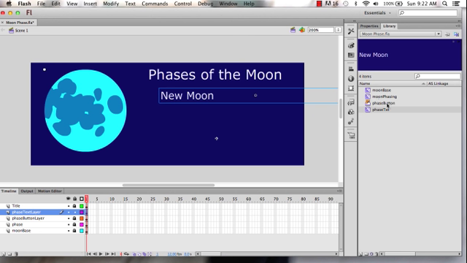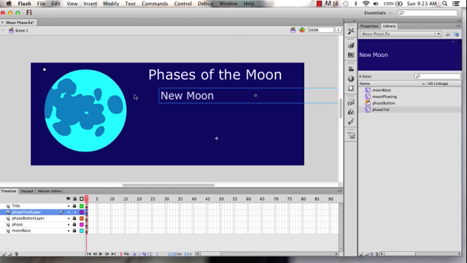This is different from me creating several, say, moon phase animations or moon phase content on the screen. Each time I create one, that one increases the overall size of my file. When I use instances, I only have one piece of data actually loaded, and I continually create just addresses of it. So anytime Flash needs to draw it on the stage, it says, okay, I need to go back, look at the data in that movie clip, and just copy and redraw that data on the screen.